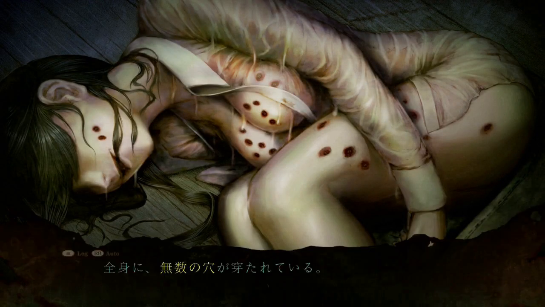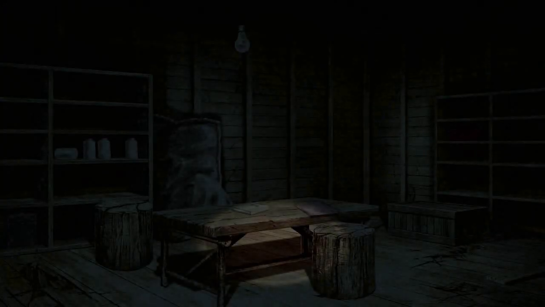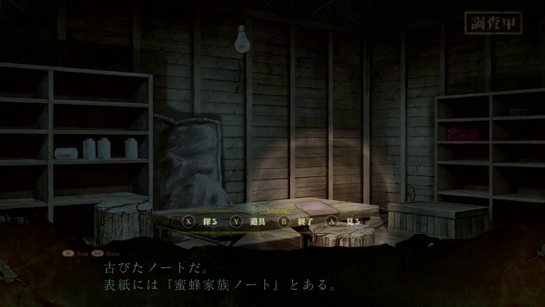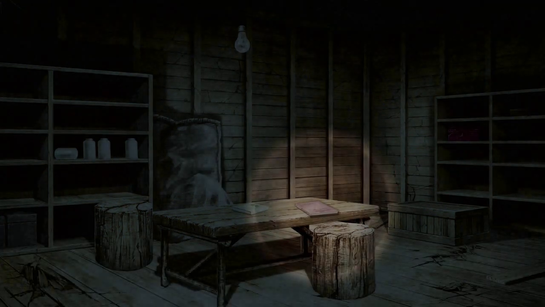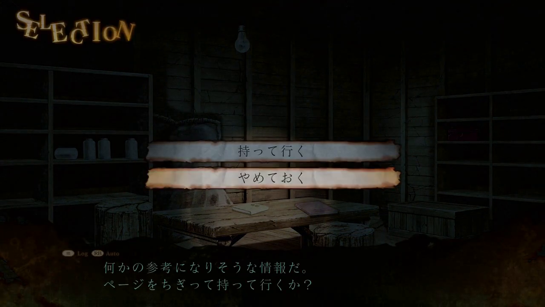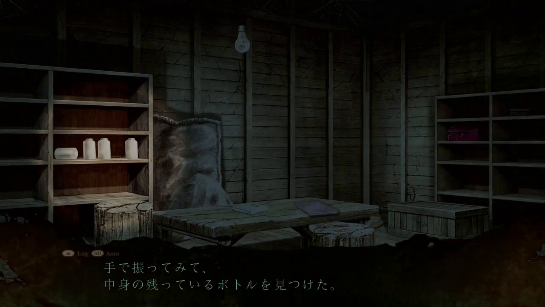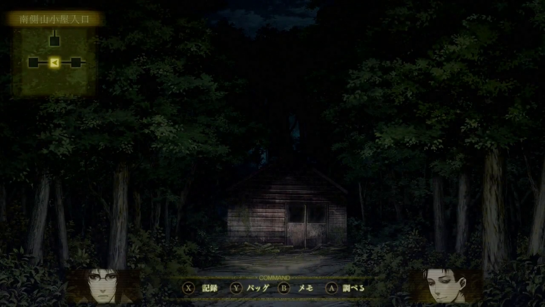Inside is the body of a woman with small holes drilled in her. She is also covered in honey, so we decide to search the cabin quickly. Search the 2 notebooks on the table, again selecting the first option to collect the notes. Select the bottles to search the bottles for Goodnight Family, and then we can leave. We will be returning here for a locked toolbox later.